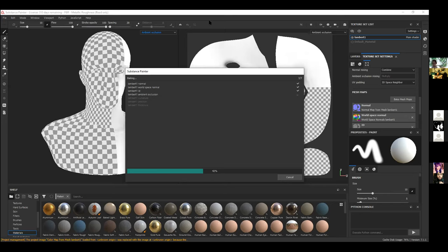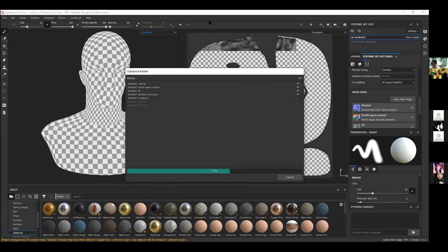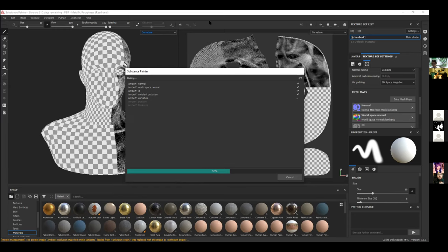I don't know why, though, really. I couldn't tell you. I'm a student, I'm learning this. I don't know myself. Yeah, I would think normal would take so long, but it's super fast. It might just be the way that Substance Painter codes this kind of stuff. It's just chugging along. Other baking software takes a long time with ambient occlusion as well. It's really weird. It's just how they roll.